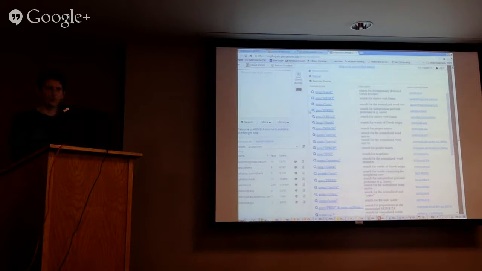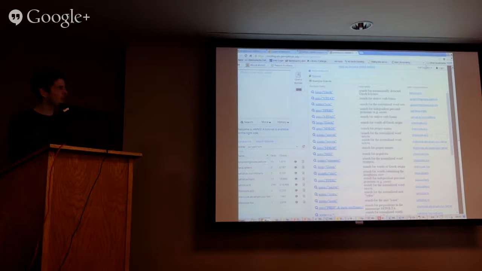And if you're already there, what you'll see is this interface. So you'll see some example queries here. You'll see a list of corpora here. These are the Scriptorium corpora. And you'll also see a login button here. So if you're working on part of a development team doing a new corpus that's not publicly available, this is where you'd log in to put in your credentials to see something that's not yet out in the public. For instance, this big New Testament corpus was kind of hidden until recently we put it out. So now you can see it.